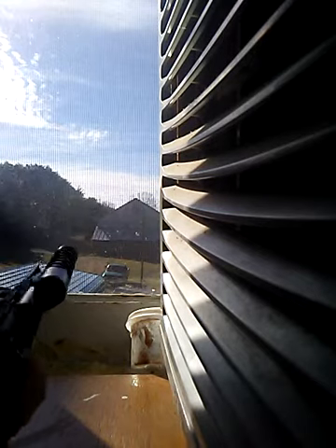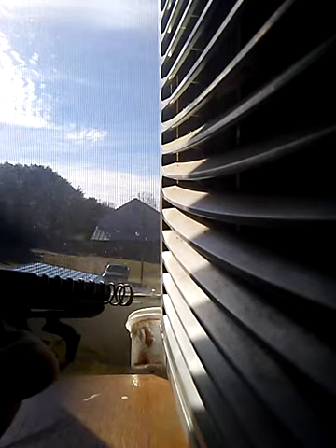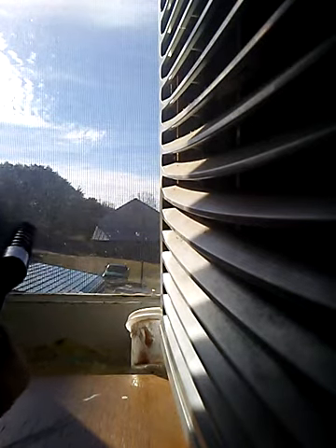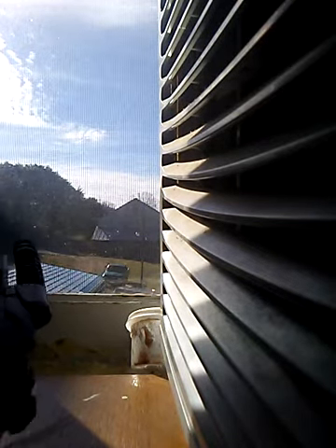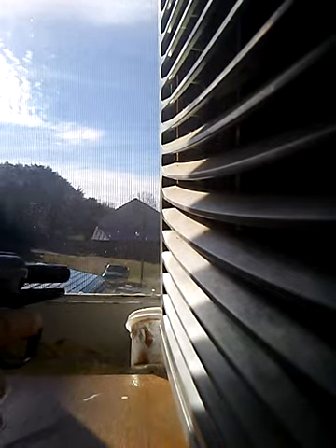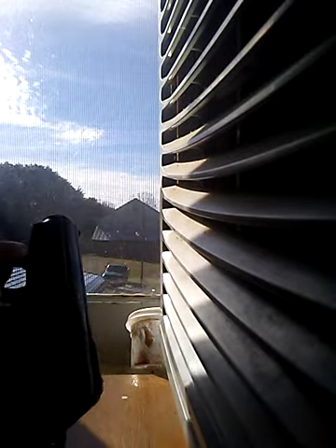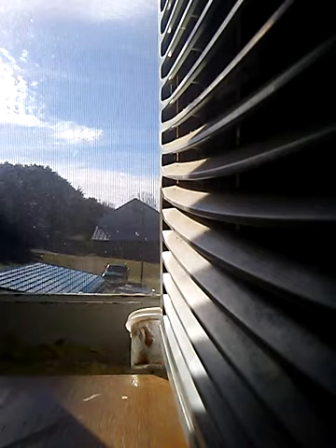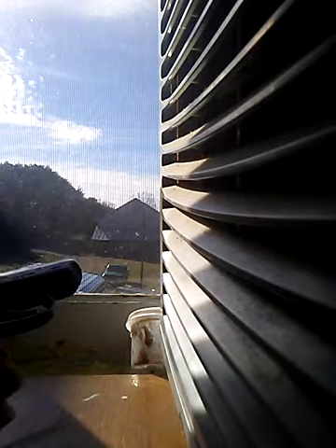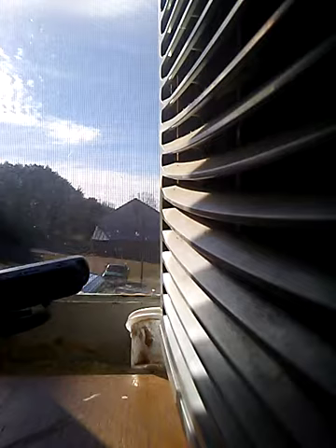The barrel is fixed to the gun, and it kind of hurts the hand when you shoot it, like in a firefight. But it's fairly good if you just like going out to target practice. Nine millimeter ammo is around twenty dollars for a box of fifty on certain sites — fairly good.